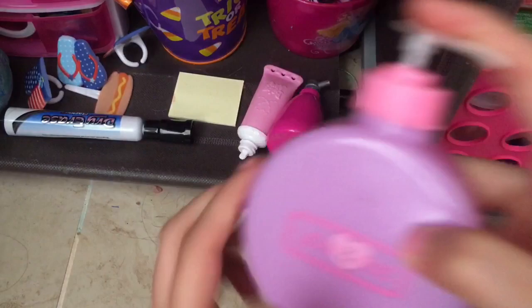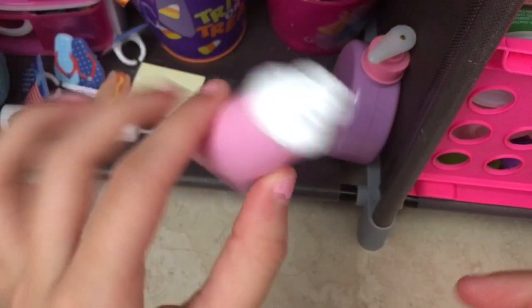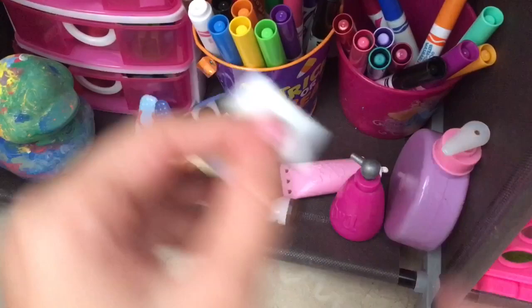Over here we have fake soap containers — this one and this one. Then I have this rash cream thing that came with Alex. I have sticky notes for challenges and school. Then we have a dry erase marker for the dry erase board, which isn't in the nursery but somewhere else. Then there are some random Fourth of July rings that were on cupcakes — I need to move those. And there's this duck bank I use for decoration since I lost the bottom.